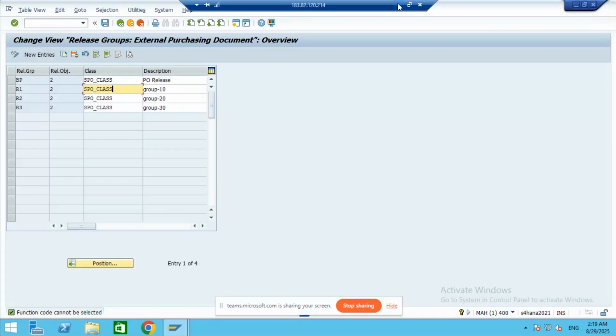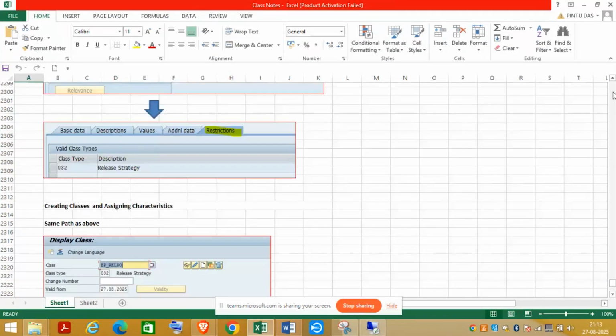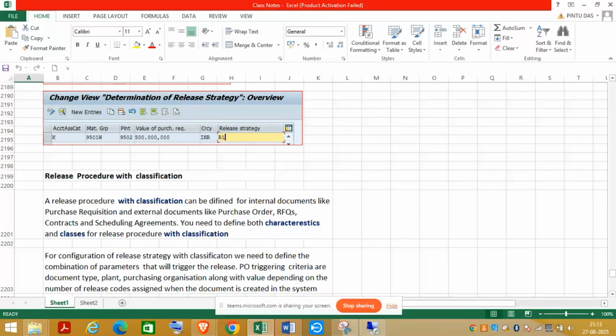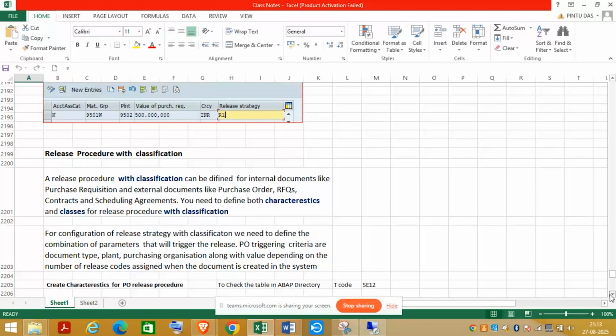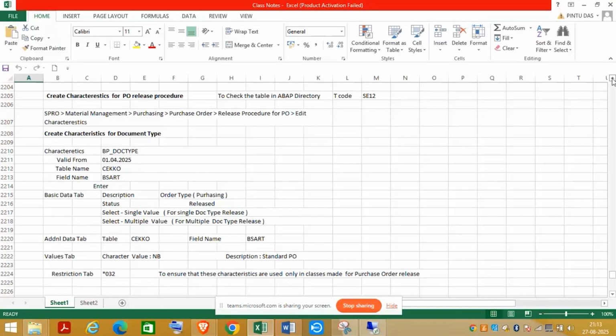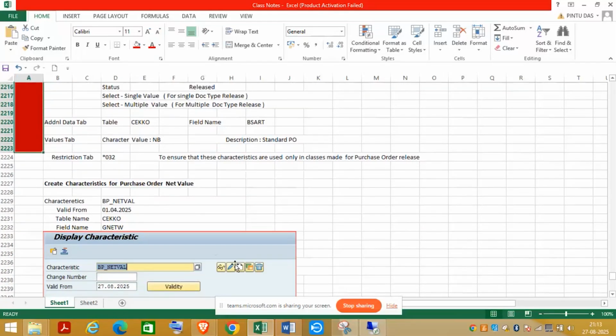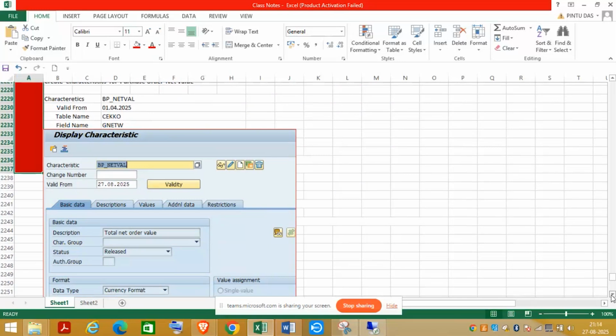So in your case, this is fine. If the system accepts, that is fine. Otherwise, if the system doesn't accept, then you can avoid these two configurations, the creation of characteristics and class. If the system accepts, fine.